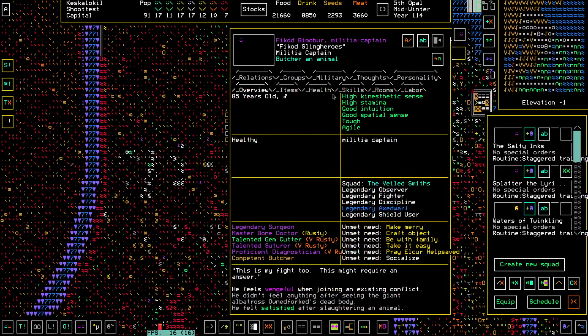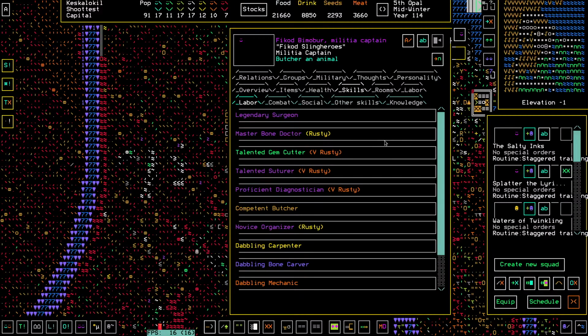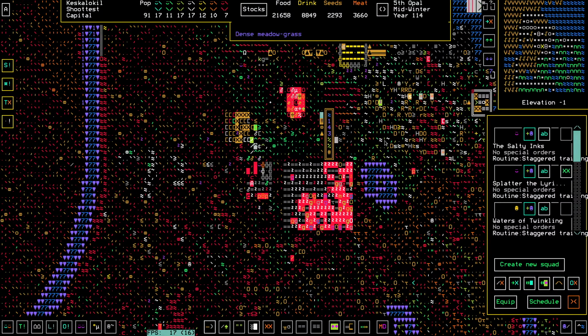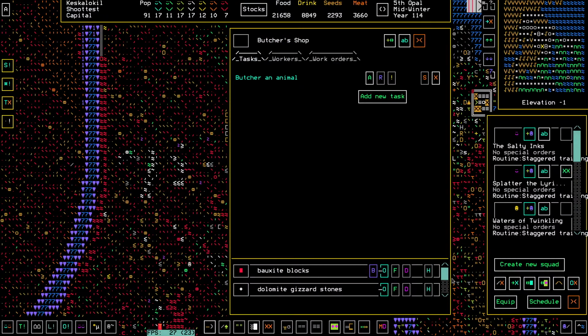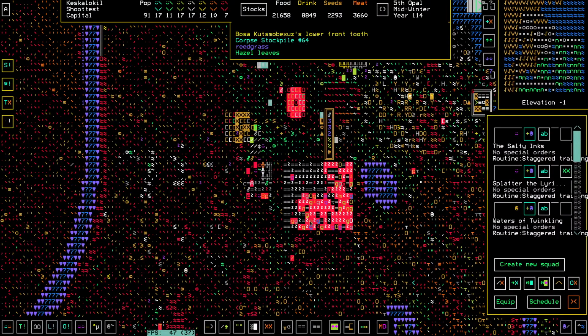Are you any good at butchery, you person who's doing the butchering? Up to competent. That's nice. Oh, I think they've just finished. 20 meat, 14 fat. A decent selection of other items, some of which we should immediately dispose of. And there's a giant albatross skull we can carve into a totem.